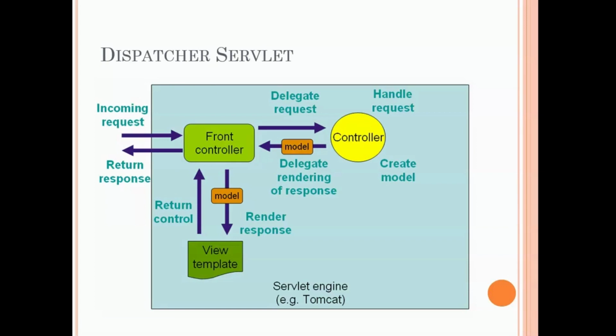a person sitting on a front desk. Any incoming request here has to pass through the front controller, and only then it gets delegated further to the appropriate controller that needs to handle that particular request. Okay, so you can see every incoming request and every outgoing response is getting passed through the front controller. So this is the most important servlet that we have.